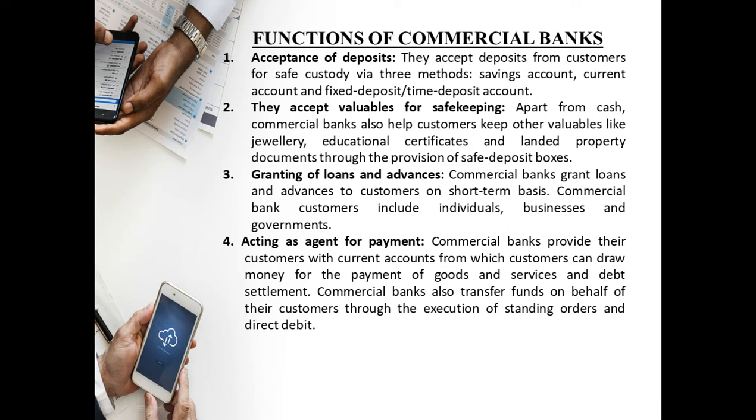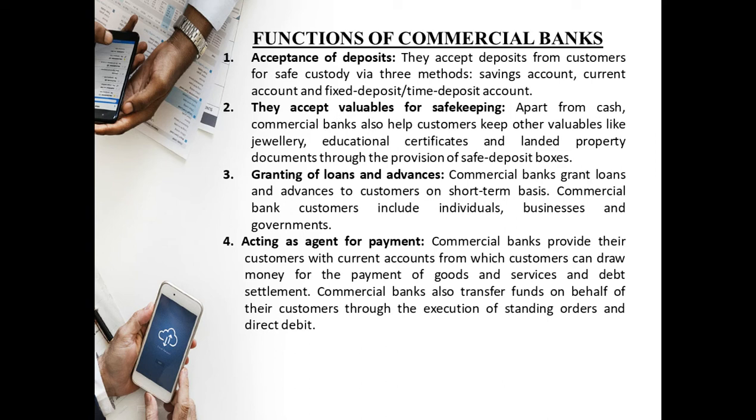They also act as agents for payment. I said earlier that you can go to this bank and pay some of your bills. So they are like middlemen and help to pay some of your bills. Commercial banks provide their customers with current accounts from which customers can withdraw money for the payment of goods and services and debt settlement.